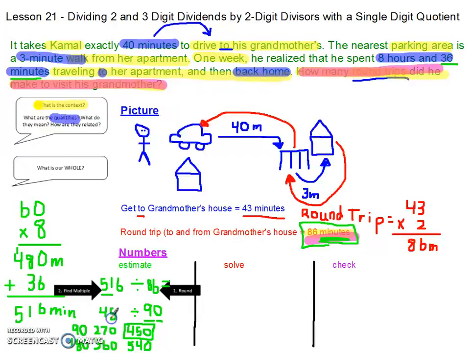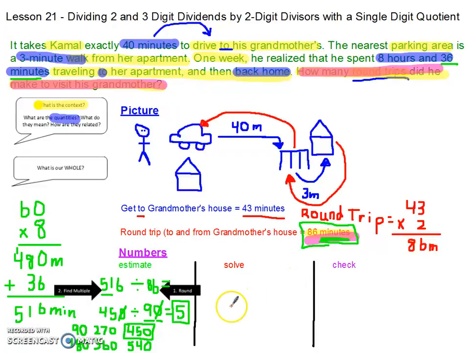So I will do 450 divided by 90 to get my estimate. So I will take off my zeros because those are both 10s, and 10 divided by 10 is 1. And then I'm left with 45 divided by 9, which is, if I count my multiples, 1, 2, 3, 4, 5, that would be 90 times 5. So my estimate is going to be 5.